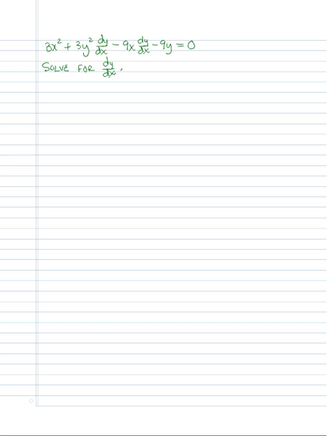So let's gather the terms involving dy over dx to one side and the things that don't involve it to the other side. So that means I need to get rid of the 3x squared I've got here, and I need to get rid of the minus 9y I've got here. So I'm going to add 9y and subtract 3x squared from both sides. And so on the left side, I'll be left with 3y squared dy dx minus 9x dy dx. Those involve what I'm solving for. The others don't. So when I add 9y to the right side, I get plus 9y, and when I subtract 3x squared from the right side, I get minus 3x squared. Of course, they disappear from the left side.